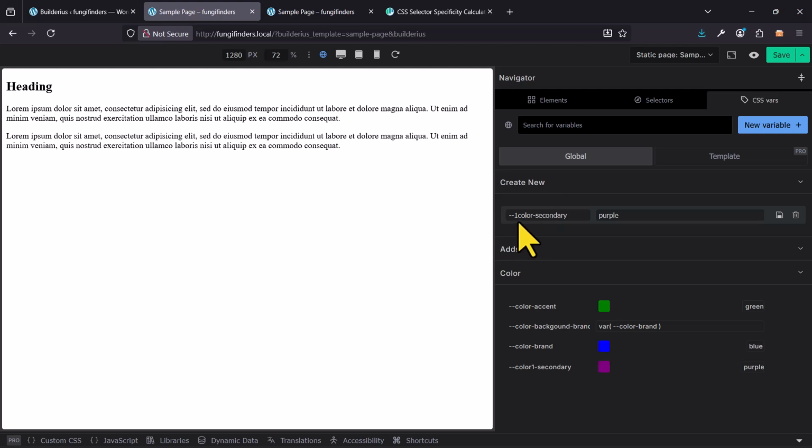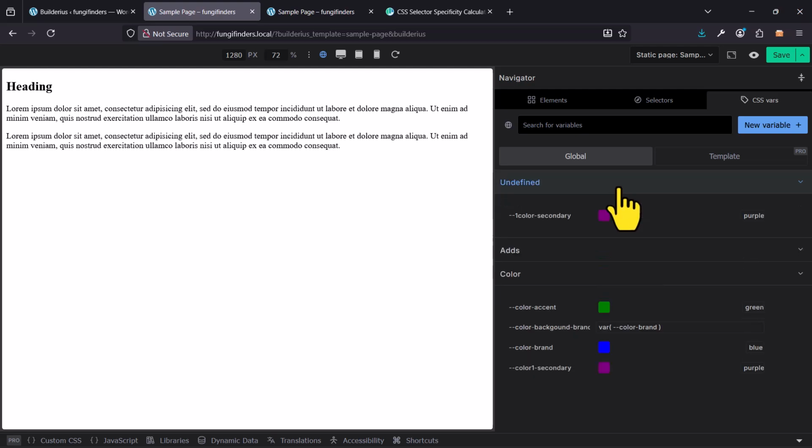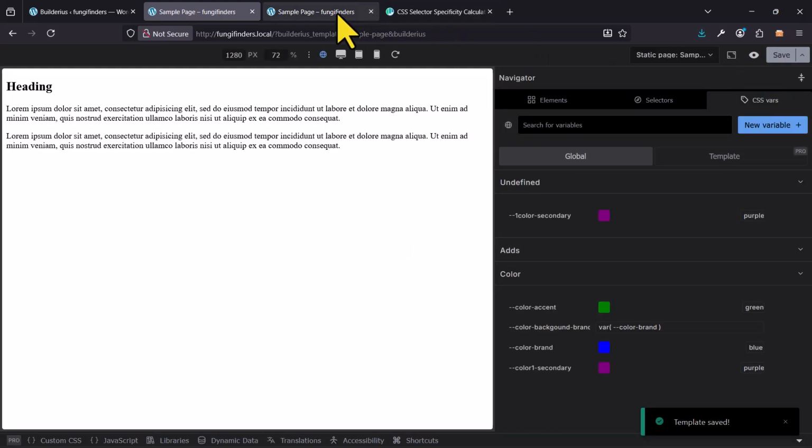Ideally, you think because the 1 is going to be removed by Builderius, the category is going to just be color, like we had here. It jumped the 1 and used color. So here you think it will jump the 1 and use color, but let's see what happens. Undefined. So that's why I said grouping is a little bit weird when it comes to Builderius. Let's look at what we have on the front end or in our code.